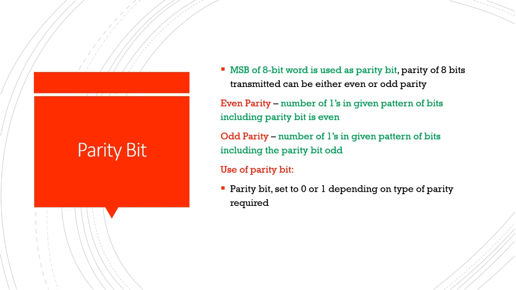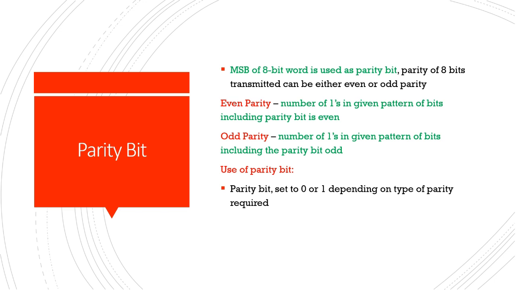So for example, if the number has 5 ones but the message needs to be even, you'll put a 1 on, so it's even parity. If it has 5 ones on it but you need it to be odd, you'll put a 0 on it, for example, and you'll keep going like that, as long as the whole 8 bits make up an even or odd parity, which is predetermined before the message is sent.